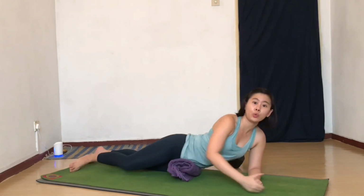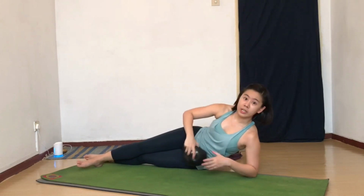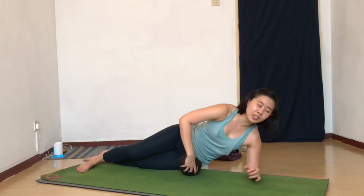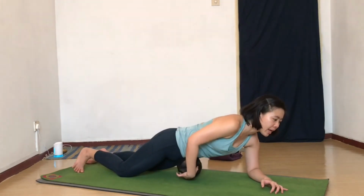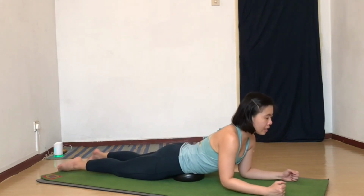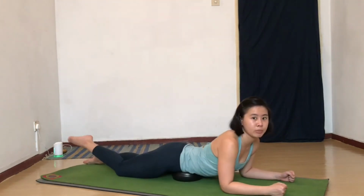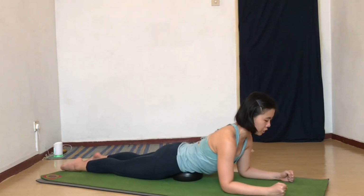I'm gonna show you if you're using the ball. And the essence of this exercise, you wanna try your best not to rely and dump all the weight onto the ball or the towel. And as you're doing the movement, you wanna make sure that your hips are not moving way too much here.